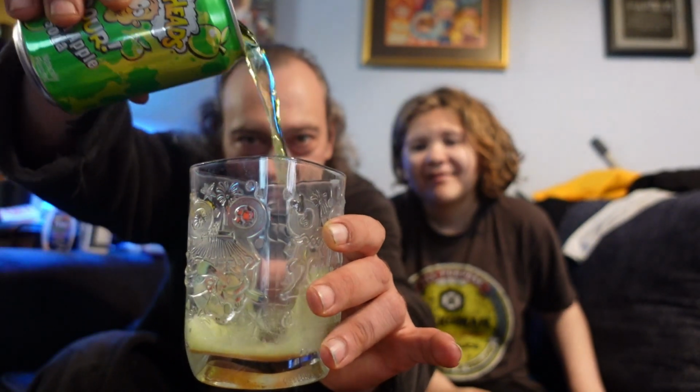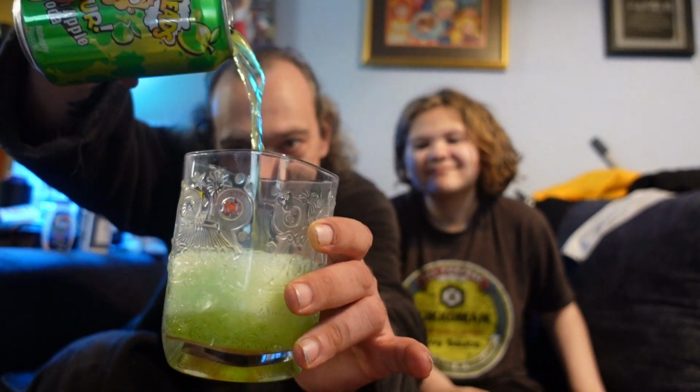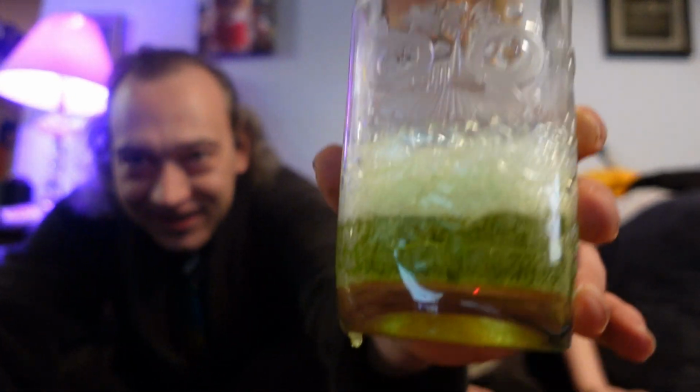How is it? It smells like green apple and it looks green, toxic green. It is green? Soda cup. It is green. Most of these are clear. Did you try this? Yeah. Okay. It's sour.